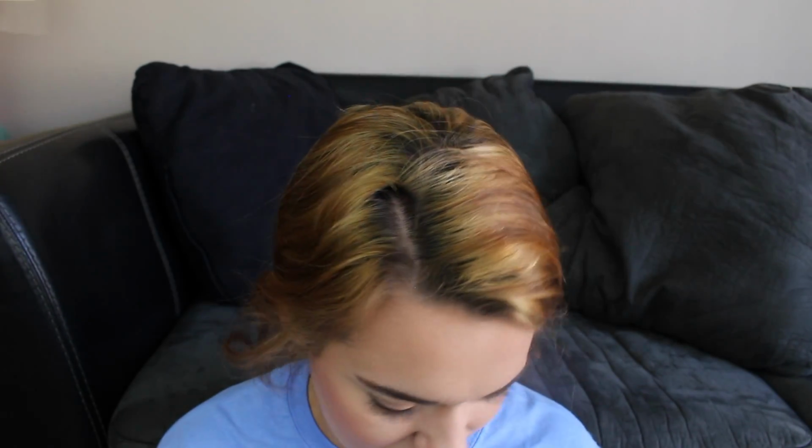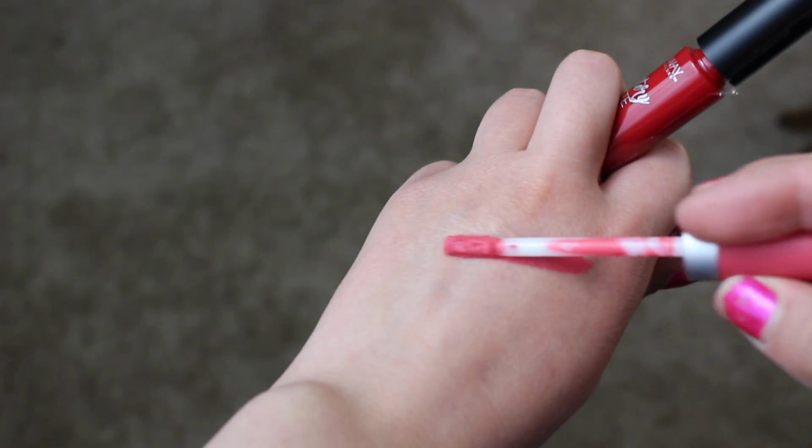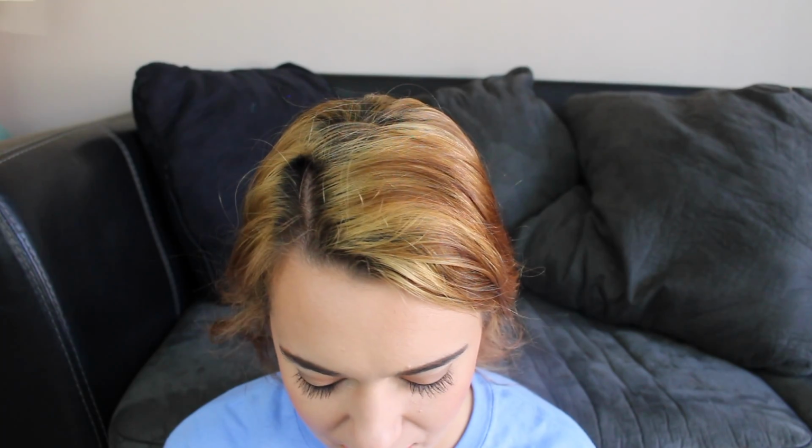I don't like this pink. It's not the product itself. I can't say that it's the product itself, but I can't do it. I'm sorry, I have to do a different color.